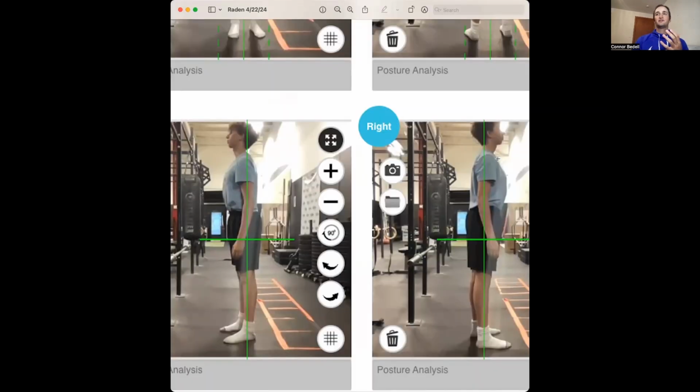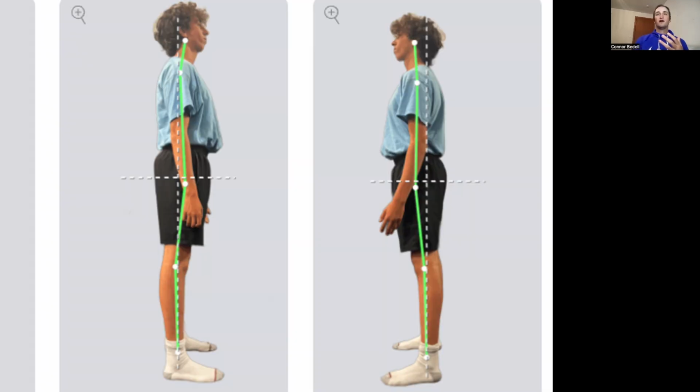The other big thing is his rib cage looks like it's puffing out. And while we still have some work to do over here, he's not in that same chest forward feeling.